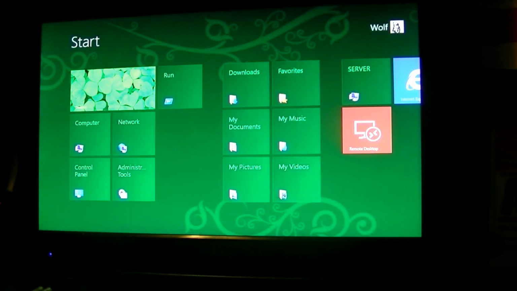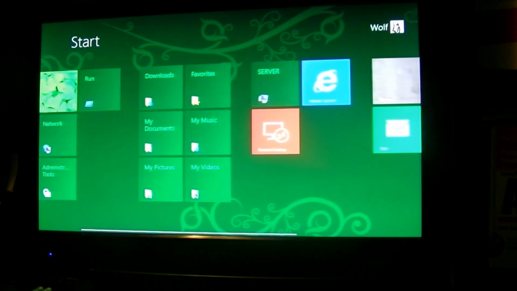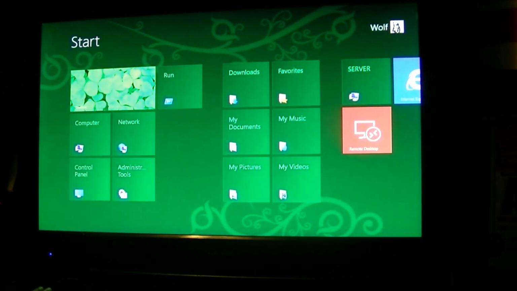Once you have it pinned to the start menu, or should I say the start screen, put it in any order, and before you know it, you'll have your start screen with all the default Windows 7 start menu categories. Very helpful, and it makes the start screen useful again, so you can hit all your default locations from the start screen.